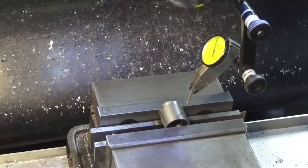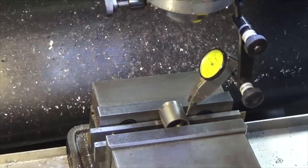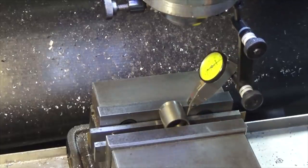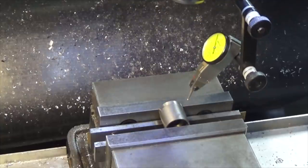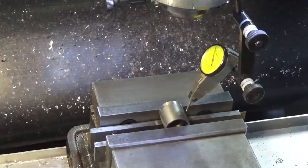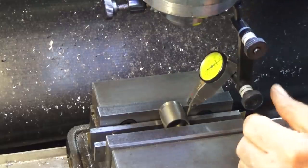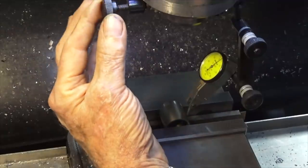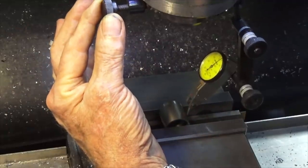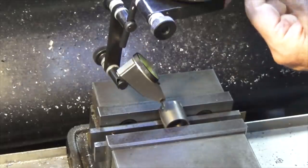I've always used like a wiggler or an edge finder, and I always thought this method was too time consuming or too fiddly, but turns out it's not. I got this dialed in literally minutes, probably almost as quick as using an edge finder. So I've set the stop on the quill so that it always goes down the same depth. And of course, all you gotta do is just rock the indicator backwards and forwards until it zeroes out or bottoms out, and then repeat that process on the other side.